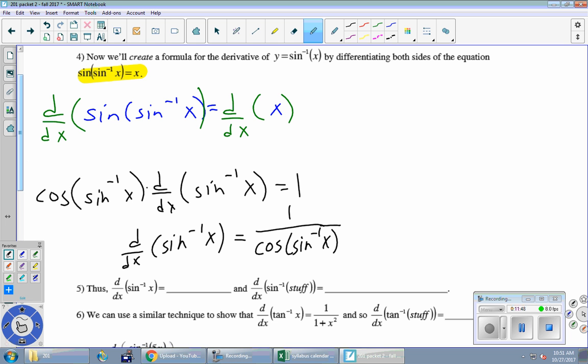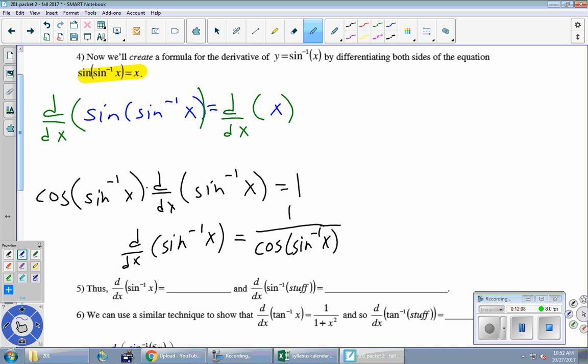Now, in some sense, we're done. That is a perfectly good formula for the derivative of inverse sine. Now, that is not what I asked you to memorize, and that is not what you wrote on the quiz. So what we're going to do is write this thing in a friendlier way. We're going to get to the thing that was on the quiz, but the calculus is done, and the rest of this problem is pre-calculus.